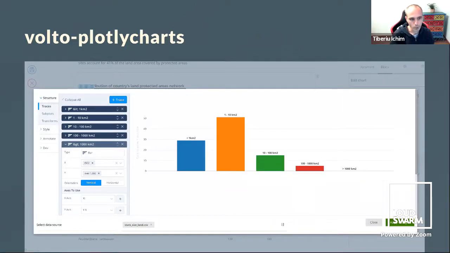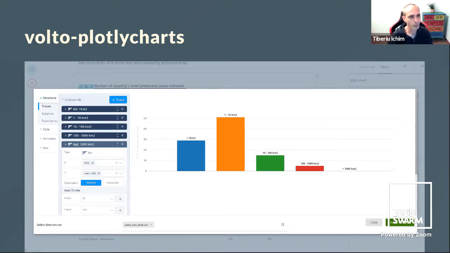And just to whet your appetite, I'm going to show you a couple of blocks to see exactly how powerful they can be. This is one of the first add-ons, actually, the most important one that I could have developed, in the sense that it also contributed to the adoption of Volto by our biggest client. And this is Volto Plotly charts. Volto Plotly charts is the power of a really big and complex chart editor in Volto as a block.